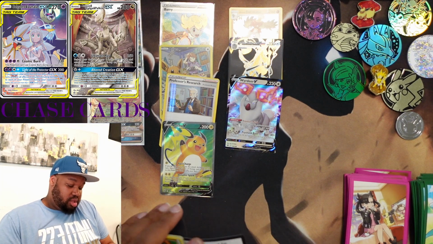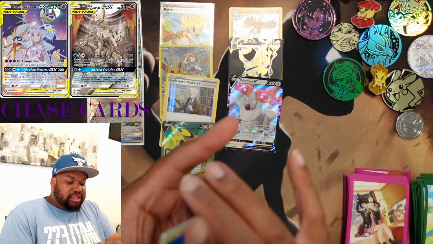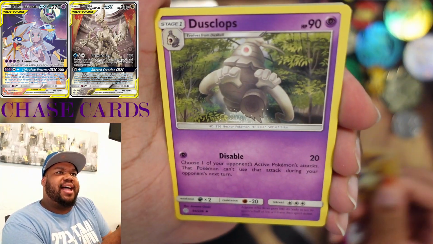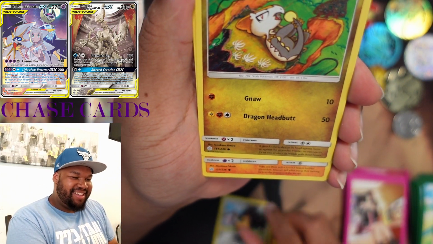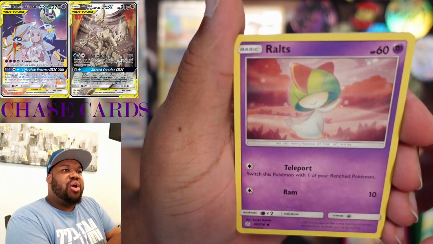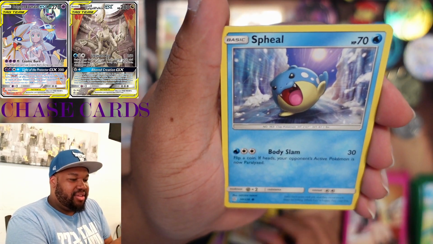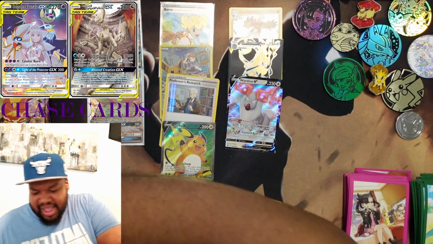Pack trash. Code card. 1, 2, 3, 4. Come on. Water style jutsu. Whoosh. Larvesta. Dusclops. Malware. Jangmo-o. Passimian. Routes. I need something to drink. Meowth, Alolan style, Spheal, Hakamo-o for the reverse, and for the finale, Sabrina.